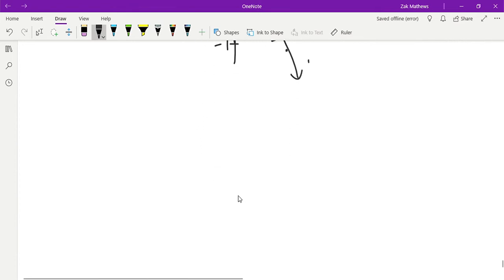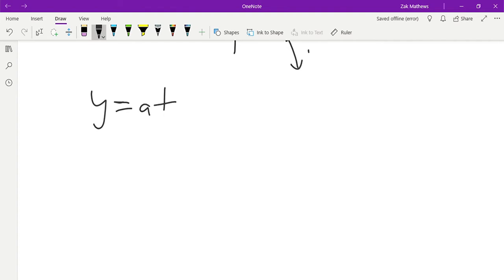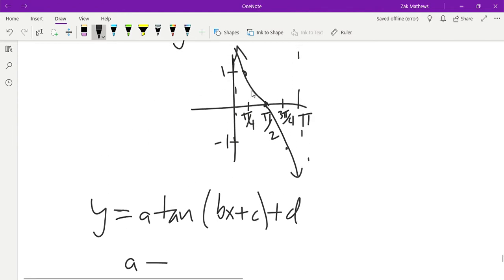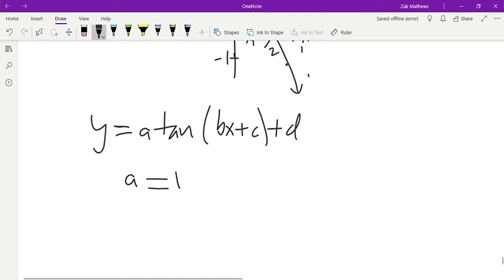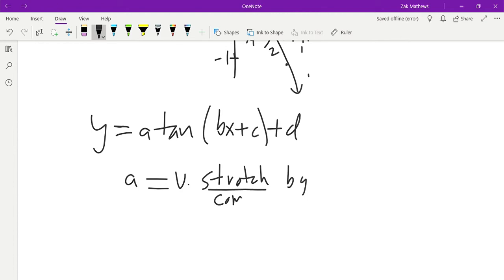Now, all those transformations that we talked about with sine and cosine, they're still true. So if I write out the equation y equals a tangent of bx plus c, plus d, the a still relates to an idea of amplitude, but the thing to notice here is we don't have amplitude. Amplitude was the highest or the lowest that we reach. We go to infinity. So if we're going to discuss the a, we have to go back to calling it the vertical stretch by a, or remember it can be a compression too, depending on if it's being multiplied or divided. So we're going to vertically stretch or compress by a.